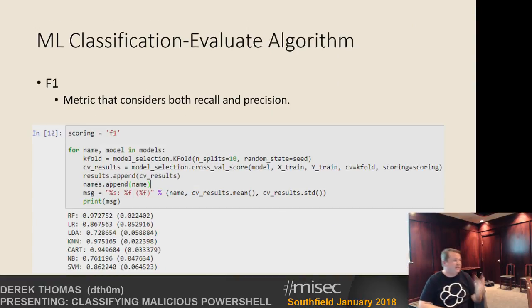Finally, we have an F1 metric. You have precision and recall, but if you want to mix them, the F1 metric shows you a mix. You saw for random forest, recall was 96, precision was 98. The F1 is 97. The F1 score is really 2 times the precision times the recall, divided by the precision plus the recall, and it ends up being a blend of those two. That's just another scoring metric. I think there are a lot more metrics, and depending on your algorithms, if you're looking at clustering versus classification, there are different ways to determine it as well. We're doing binary classification, malicious, not malicious, but maybe you're doing cat, dog, elephant. That would be a different type of classification problem.